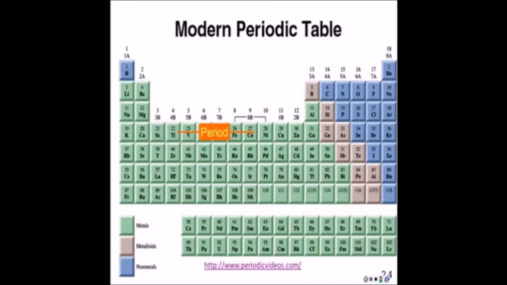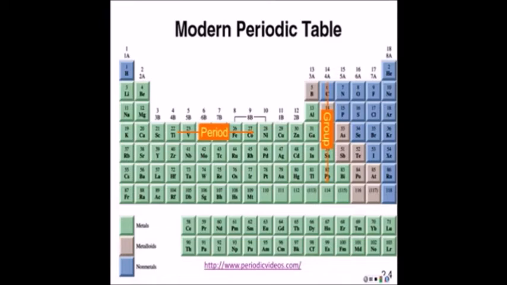Now, if you look down here near the bottom of the table, see number 58. Number 58 would fall on number 57 up here. So the middle of these last 2 periods was pulled out and placed at the bottom of the table. And this shortened the table, made it fit much better on a piece of paper. And as we're going to see later, it actually lends some ideas about atomic structure too. So, periods go across, and groups or families go down.